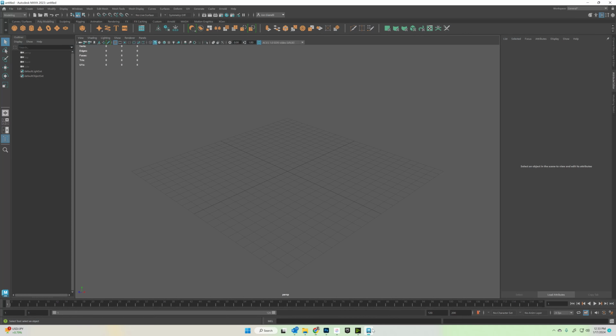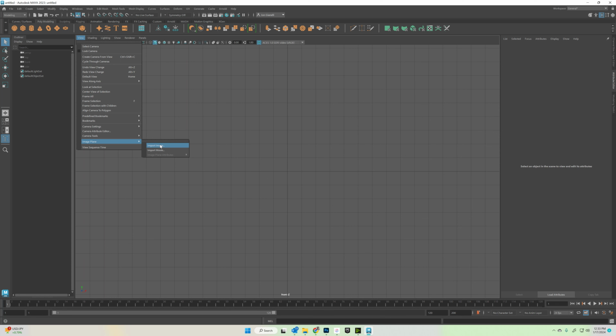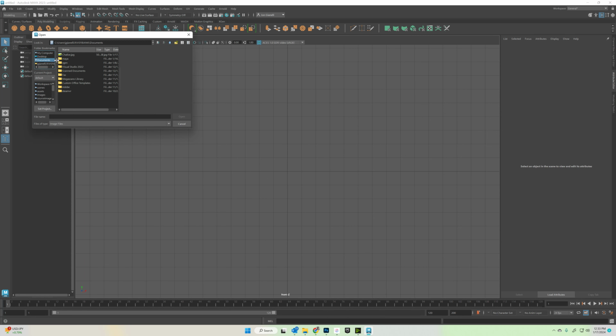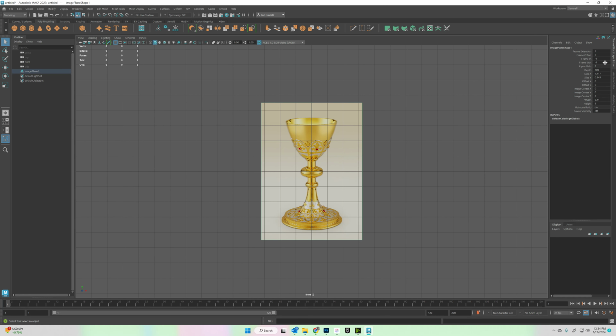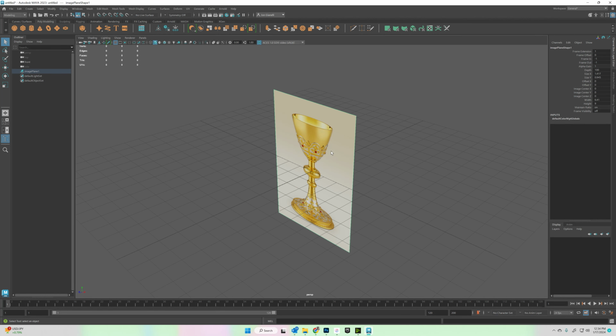And then in Maya, let's go to front view. Spacebar, left click, front view. There we go. And I'm going to go to view, image plane, import image, and we will go into our documents and find that Chalice. The location of this is probably going to be pretty weird, so I'm going to see if I can just type in. If I go back into perspective here, oh no, it actually put it right where it did. Perfect.